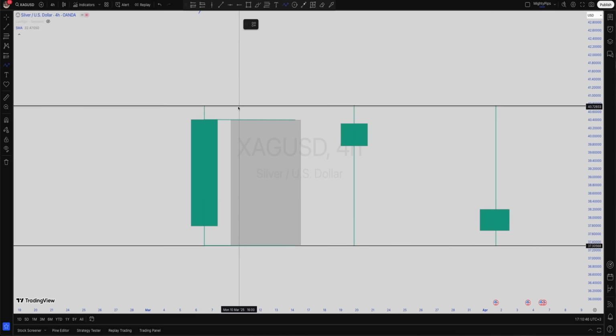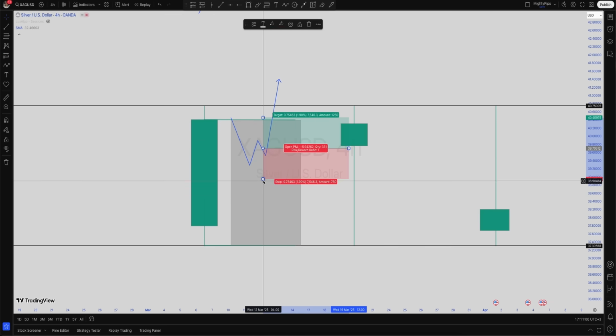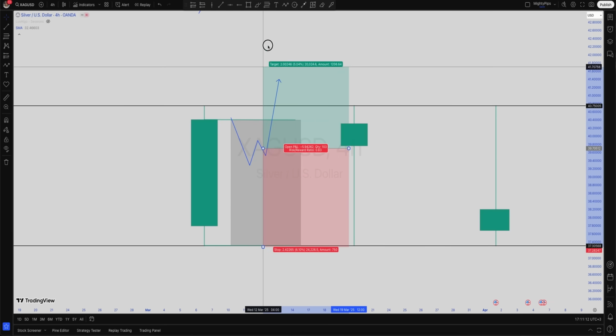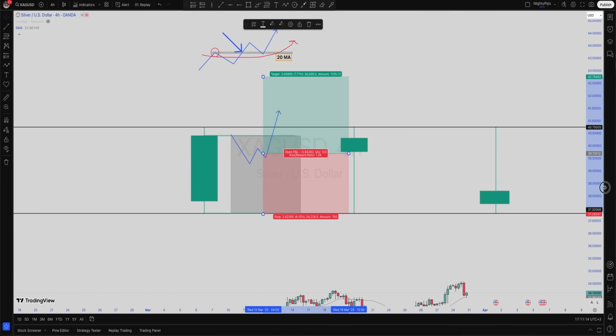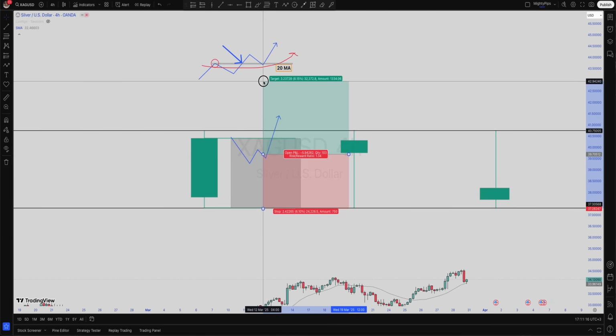Now here, you want to wait for the market to pull back on the next candle. You wait for it to pull back inside of this gray box and give you a setup like a bullish engulfing, a double bottom or whatever. Then you get your entries and look for a trade to get like a 1-to-2, 1-to-3 risk to reward ratio. You can put your stop loss at the low like this and then you target a 1-to-2 up like this. For example, you can target a 1-to-2 going up, right?